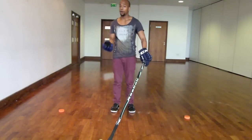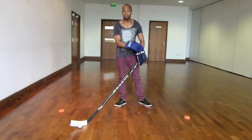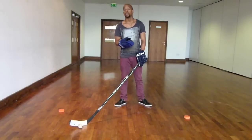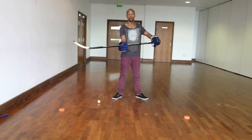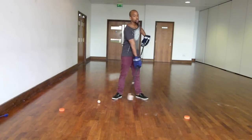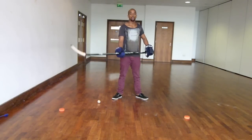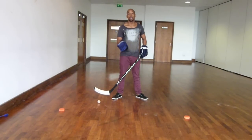As you can see behind me, I've set up two pucks. What we're going to do is a figure-of-eight drill with the Swedish stick handling ball — just navigating around those pucks, keeping in mind what we said about leaving the bottom hand nice and loose while the top hand does the majority of the work. We're going to run through these drills nice and slowly to give you an example of what your hands are doing. As you practice, you can increase the speed and also bring the pucks closer together to increase the difficulty. This drill uses both the backhand and forehand of the stick's blade.